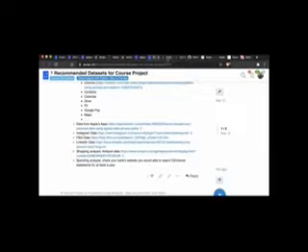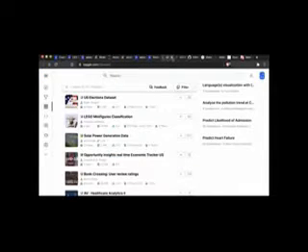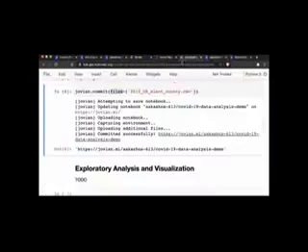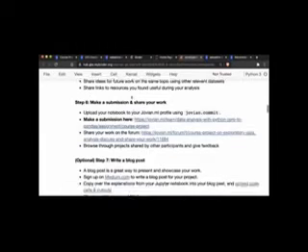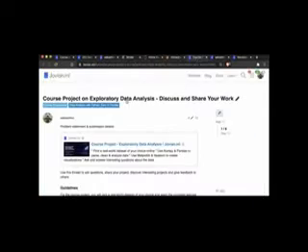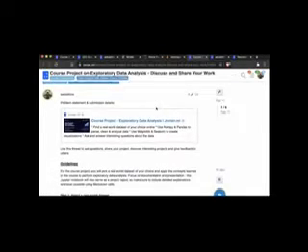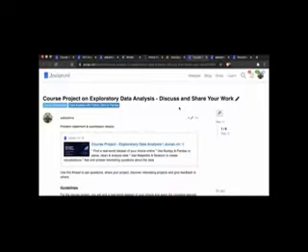So now what I want to do is show you a few examples of what a good project will look like. And actually, one last thing that I want to mention is that apart from making a submission, you should also share your work on the forum. A submission is more for us to evaluate your work, but you can also go on this forum thread, the course project on exploratory data analysis, where you can share your work. And we are hoping that we see thousands of projects shared here.